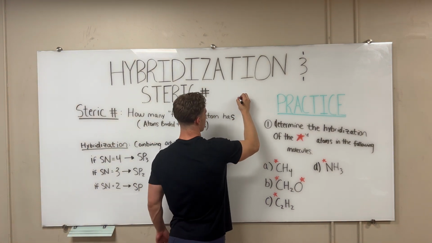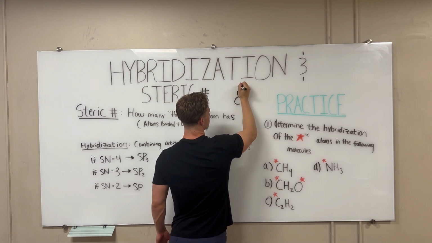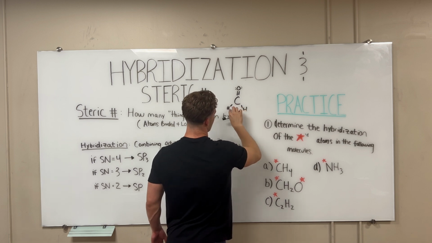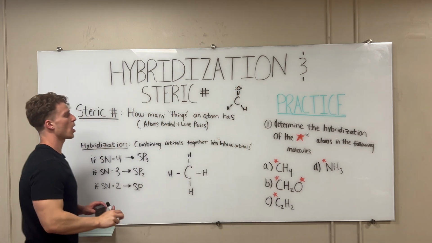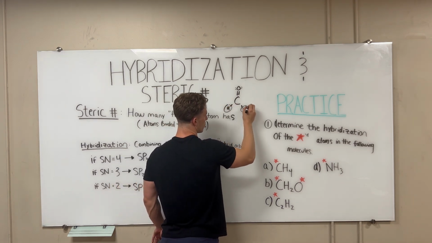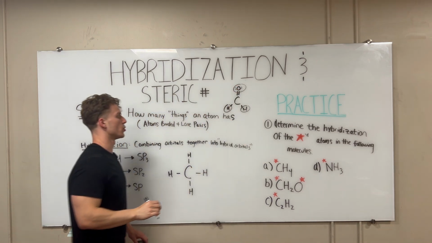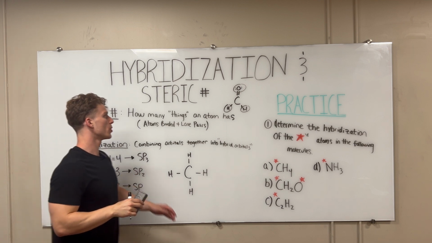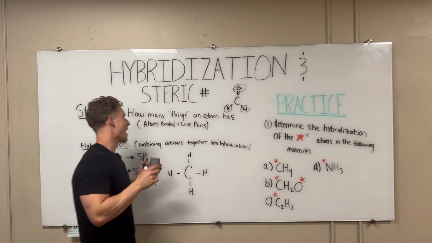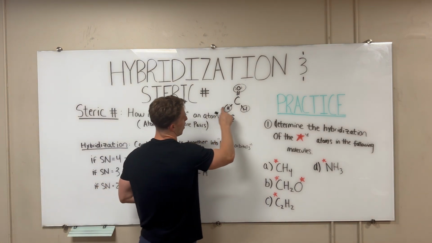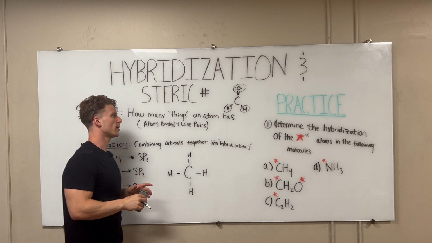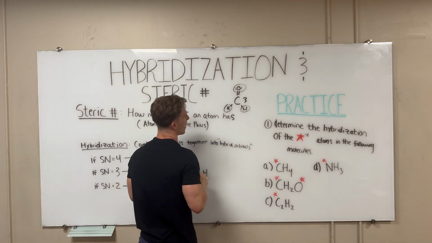Now, let's take a look at another example just to make sure we have this down. So imagine we have something like this: CH2 with an oxygen double bonded to a carbon. So this carbon has 1, 2, 3 atoms bonded to it. Now, it's important to remember, we're not counting the total number of bonds. I know there's a double bond here, but we are counting the atoms bonded to it. So this carbon has 1, 2, 3 atoms bonded to it. It has no lone pairs, so the steric number of this carbon would be 3, okay?